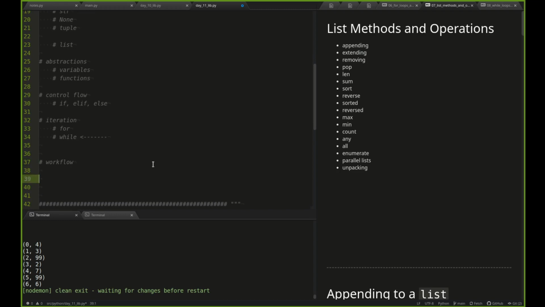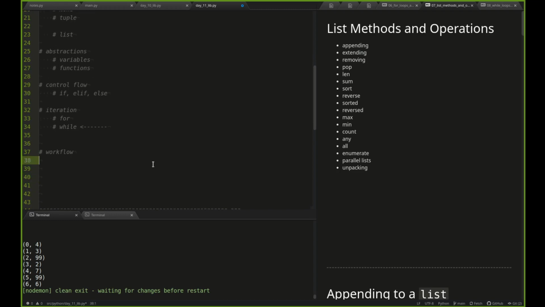So this idea of workflow is not just, do you know syntax? You've got to know the syntax of a language to be conversant in it. It's not just about that, and it's not just about whether you can use that syntax, which are just the details of the language.